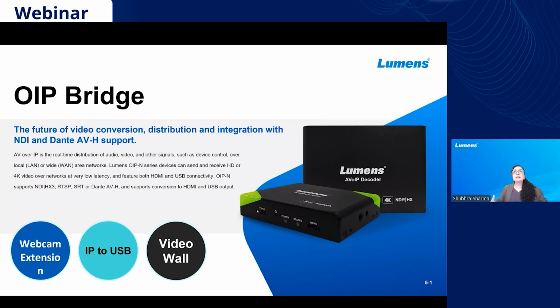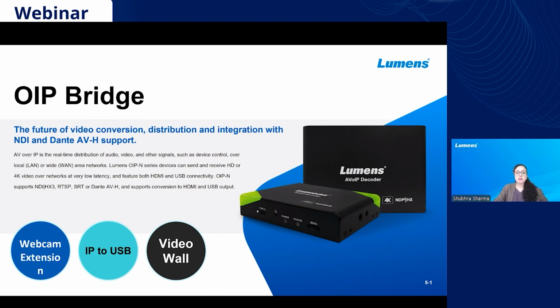For example, in many places people have been asking, Shubhra, we have a complete ready room, and the customer cannot go ahead with putting in more cables and connectors. So we want the simplest and easiest connectivity. This is the solution which would help you, because everything you just need to put on a network, and this box would convert it into USB and HDMI.